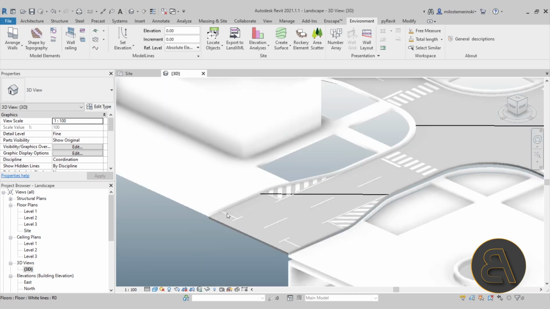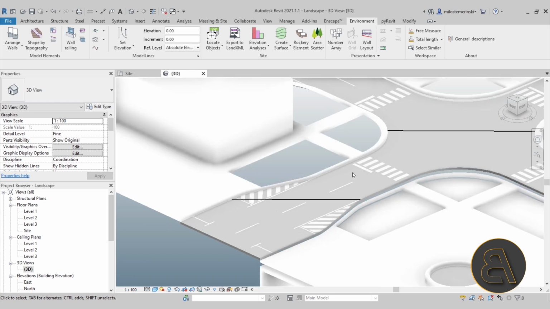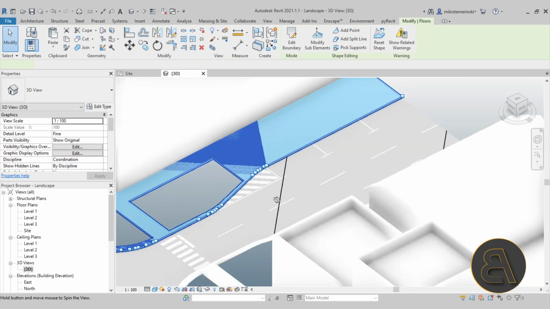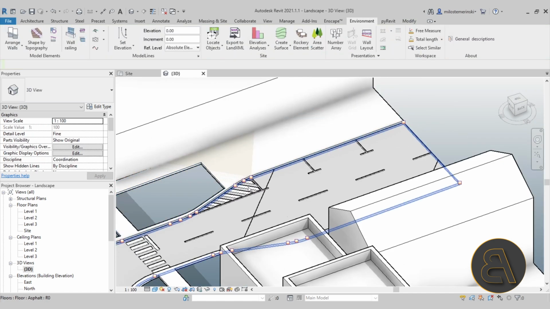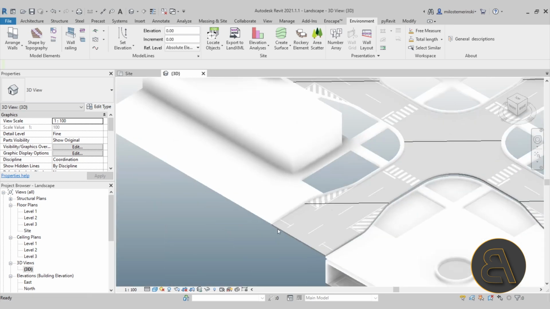So now if you look closely and if you zoom in, see how it's following that perfectly, but it's also following that here through the curve. If I just spin around, see, so on all sides, wherever we look at this, we can see that it's following that road line perfectly.